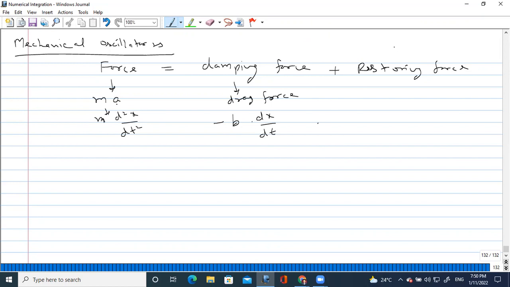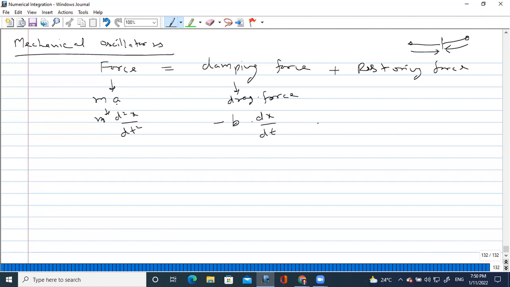Now coming to restoring force. You have seen that whenever this is a mean position, your pendulum has gone away, then it is trying to get back to the mean position. It is going away, again it is trying to get back to the mean position. So this also depends upon position. If position is more, this force will be more. So it means with some constant, it depends only on position.